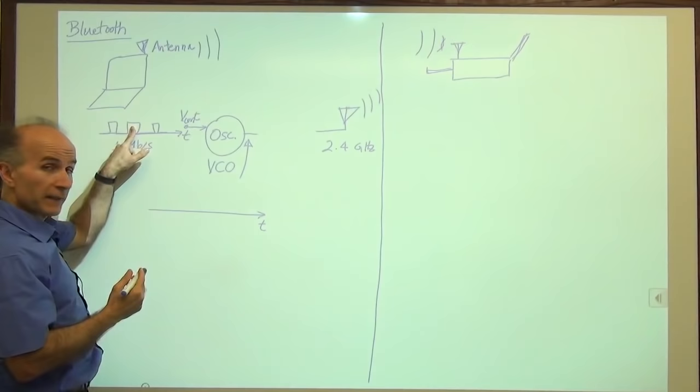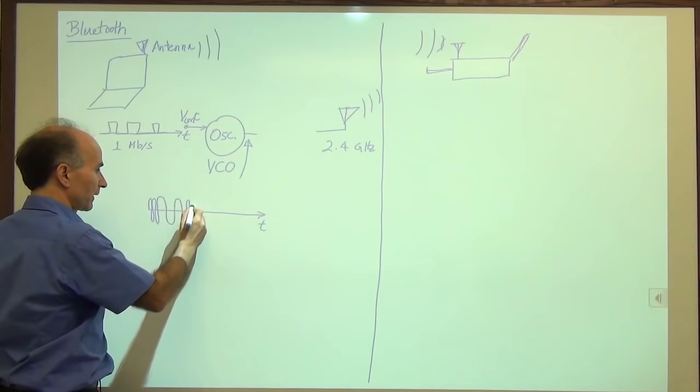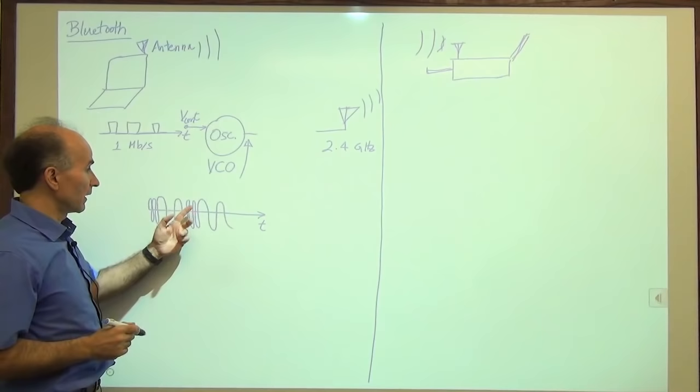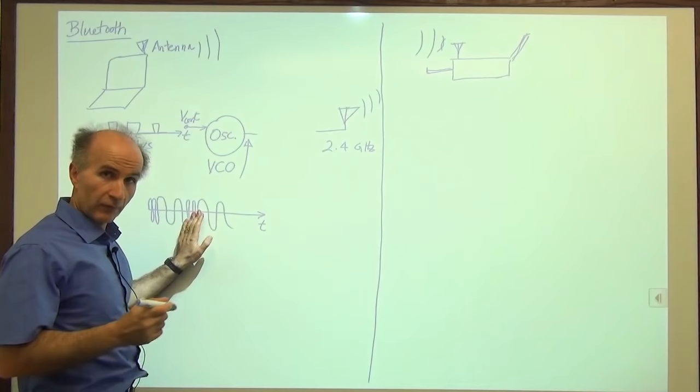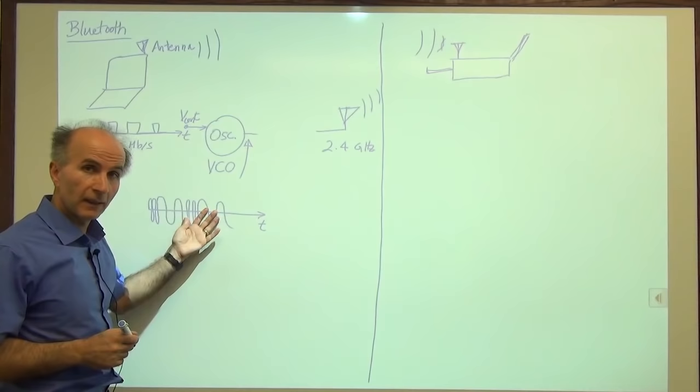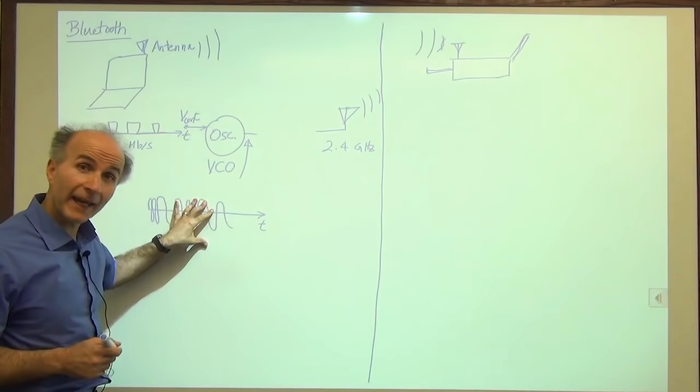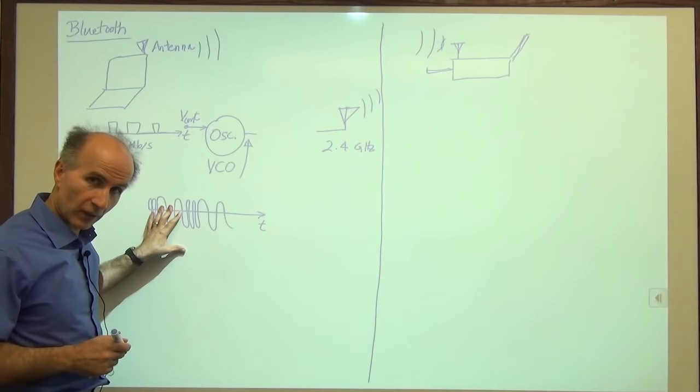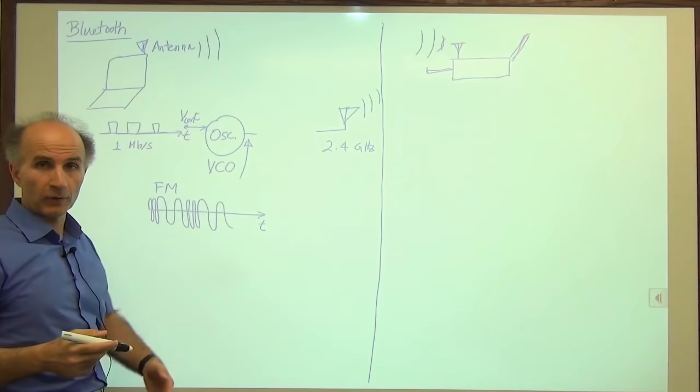So we have high frequency, then we have low frequency. Then we have high frequency, then we have low frequency, etc. And the deviation here between low and high is not much, maybe a few megahertz or even less. But the point is that the frequency is modulated according to this data. In other words, this waveform now carries this information in it in the form of frequency modulation, which we call FM. So this is an example of FM, and for example, in your car radio, you also have FM.